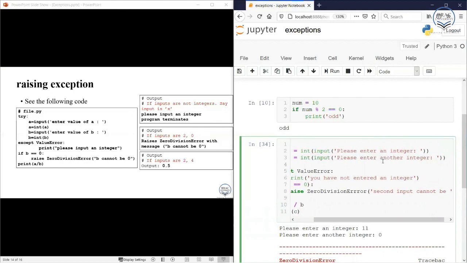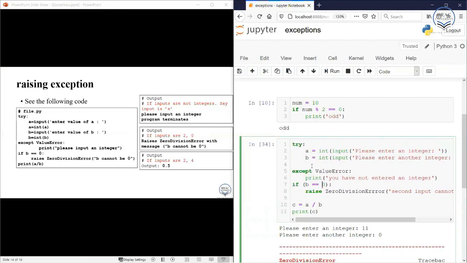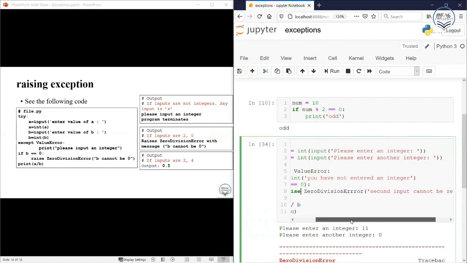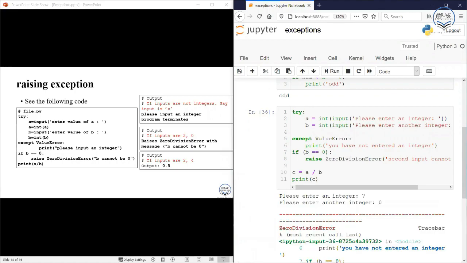So when my b is 0, so I'm trying to divide by 0, I want to raise ZeroDivisionError and print that "second input cannot be 0". Now if I run this, let's say 7, 0.